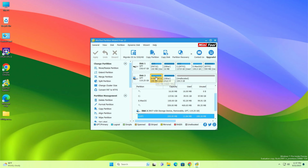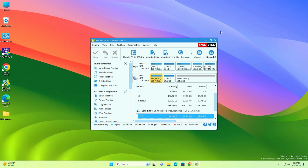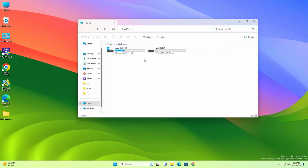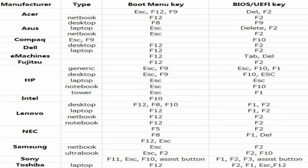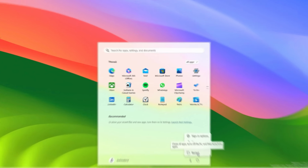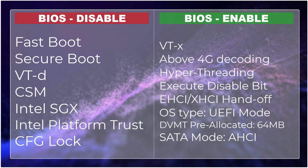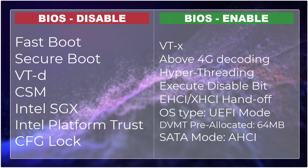Now again right click on the EFI and select change letter. Click on OK and apply. Click on yes. Okay, it is done. Now if you open This PC, you will find there is no EFI. Now you will have to restart your PC and access the BIOS menu. To access the BIOS menu, you can refer to this photo, otherwise you can search on Google. In the BIOS menu, set these recommended parameters which are available in your BIOS, and skip those which are not available.